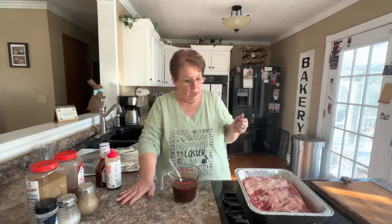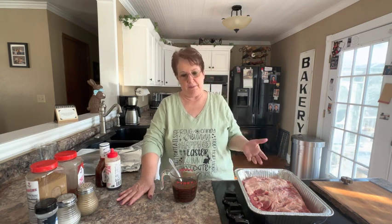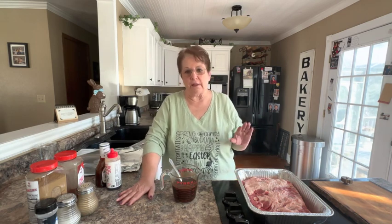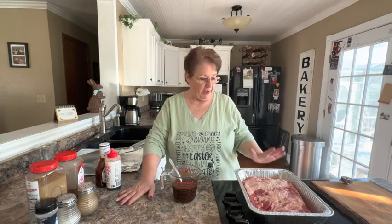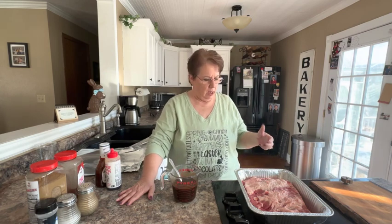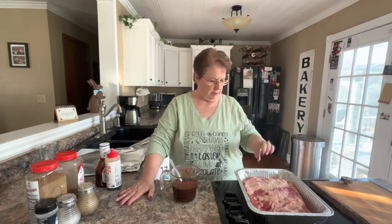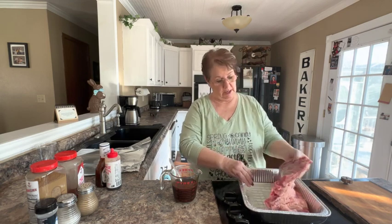So I've taken a 5-pound brisket, which the recipe I'm going to share actually calls for a whole or a 10-pound one, but we don't need that much brisket with just my husband and I at home. I've trimmed the decal fat that connects it to the animal off, pretty much gotten most of the fat. Now you don't want to do all the fat because that will help keep the meat tender, but I've removed that.